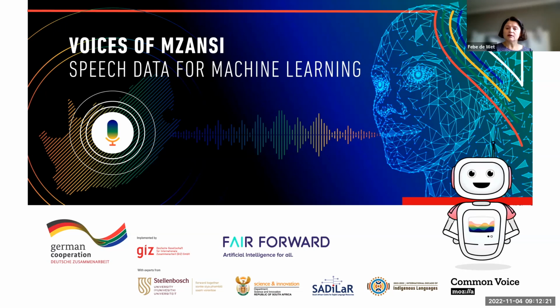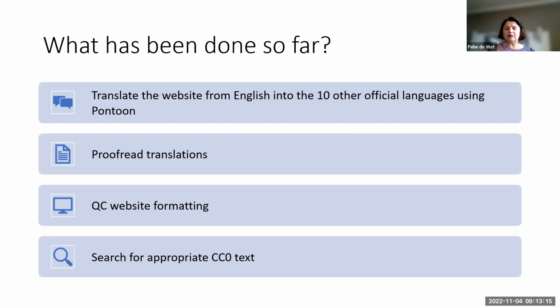I'm collaborating with Sadilar, and then the project also aligns with the aims of the United Nations Decade of Indigenous Languages, where the aim is to make sure that no language is left behind. If I remember correctly, that was also a theme in last week's colloquium. Meta has a whole initiative around that and around machine translation and making sure that no language is left behind. So Voices of Mzansi really just refers to this localization effort, making sure that all our languages appear in that drop-down menu. And then hopefully next year, we'll also be organizing a few dedicated data collection campaigns, just to make sure that the community participation at least gets going. And what have we done so far? We arranged and managed the website to be translated from English into the 10 other official languages.